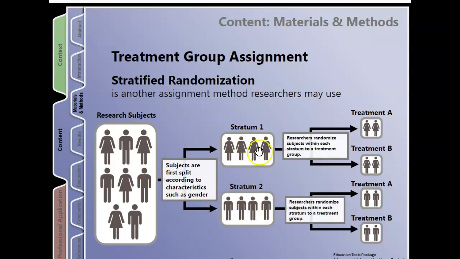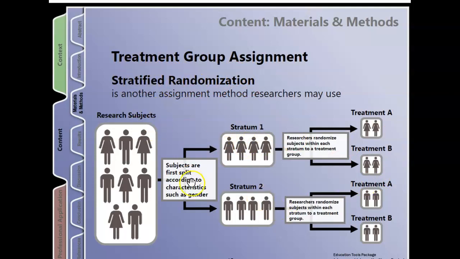And then once I have them into groups, then I will flip a coin, and I'll say that this person can go to this group, and this person, if they got tails, are in this group. This person, let's say, got heads, they're in this group. This person, let's say, got tails, they're in this group. So they're randomly put into groups. Okay, so randomization means they're randomly split into a group.